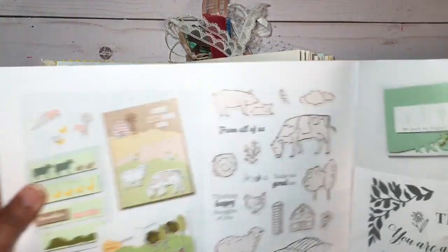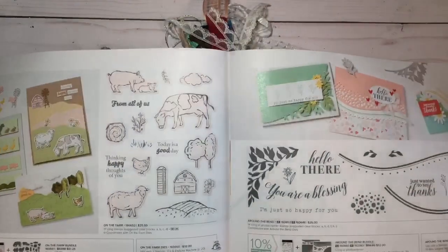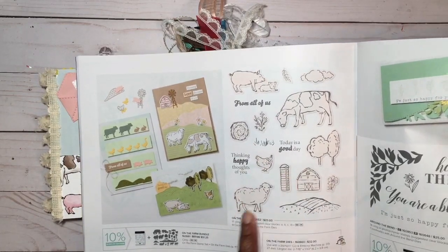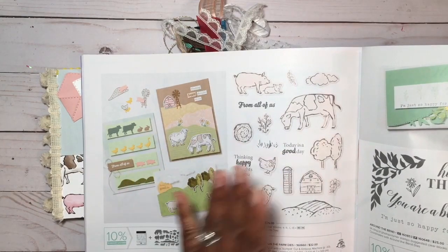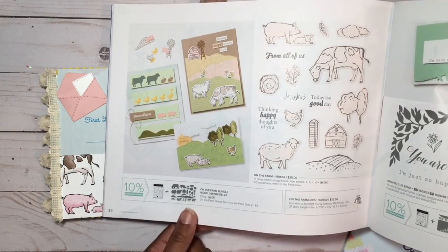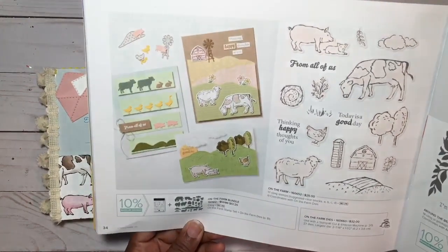Okay, they have also come out with their new mini catalog, which runs from January to April 2023. And they have a coordinating set to go with that. They have the On the Farm stamp set, and then they have the dies to go with it. If you get the stamp set and the dies, you could get the bundle and save 10% on that. I did not get this set, but if you're into farm animals, that will be a nice set to get.